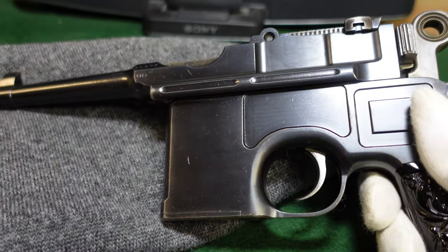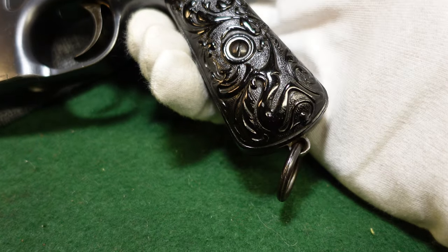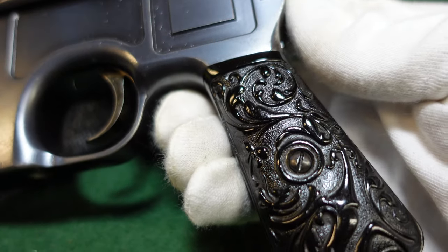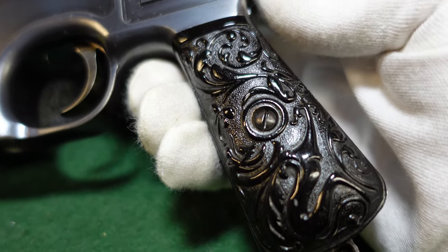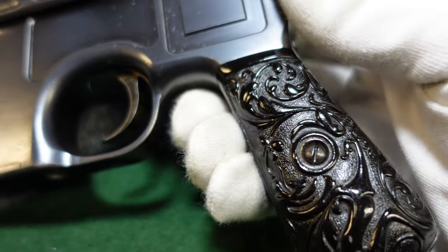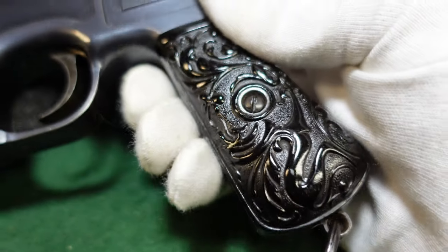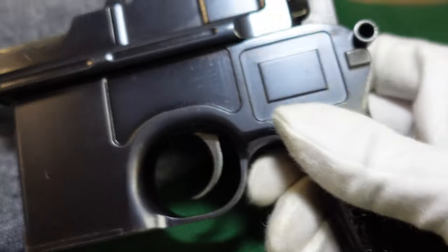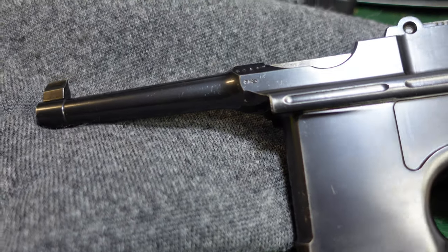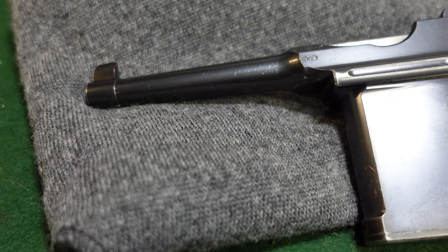Kind of an interesting gun, not one that you see very often. This one has obviously survived in pretty nice condition with these really intricate grips. These are a little bit different than the cherubs shooting the lions, which we looked at in another video, but still looks like the same material and very, very intricate and actually kind of cool. I hope you've enjoyed taking a look at just one of those anachronisms that Mauser liked to do that kind of makes collectors scratch their heads and wonder why.